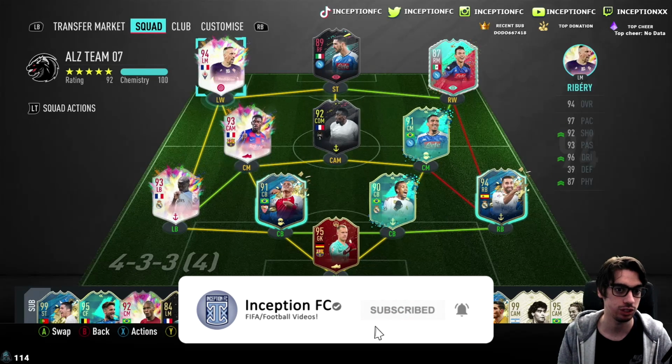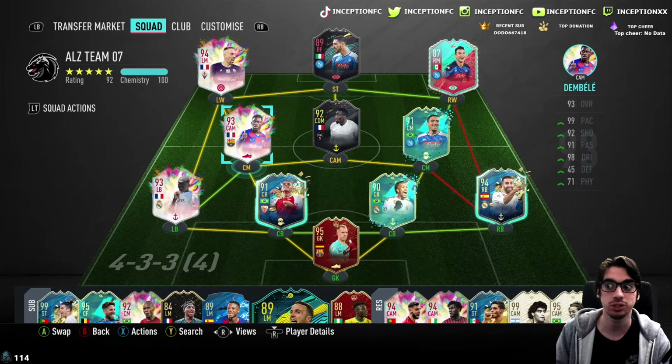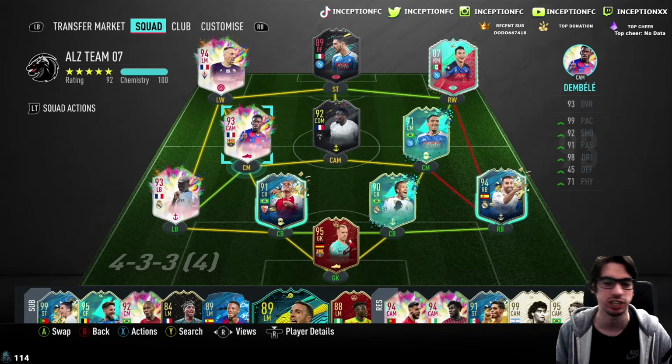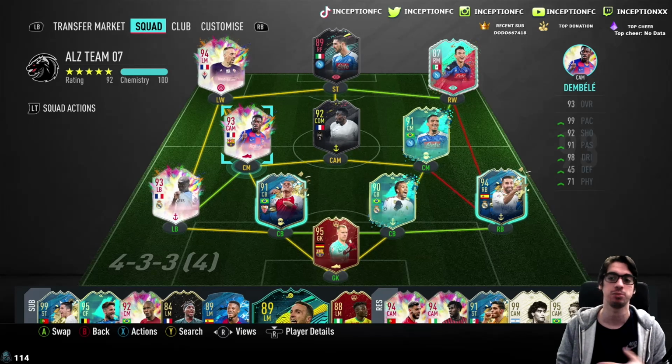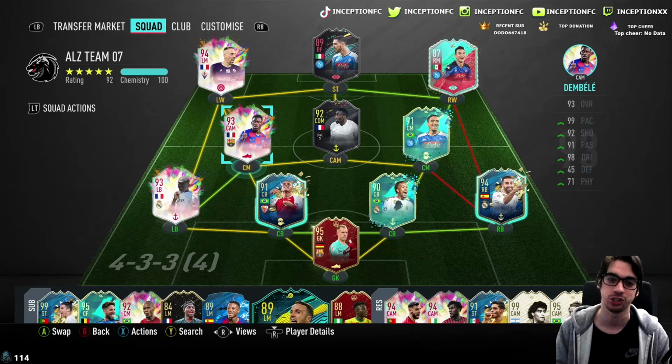Ladies and gentlemen, we have the new SBC Dembele card to review today. As you guys know, Dembele in the beginning of the year was one of the most meta cards to use, regardless of the stamina that he had, because he was just absolutely brilliant. People used him in the striker position, cam position, left, right attacking mid, right mid, left mid. He was just that good in the game because of the way that he fits the game's meta, and I really hope that this card is good in game too.